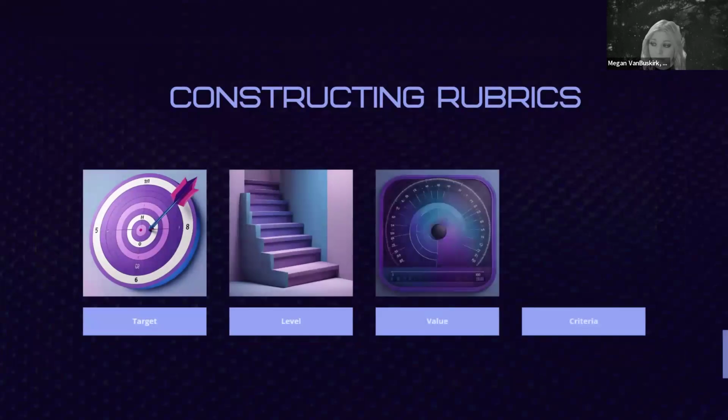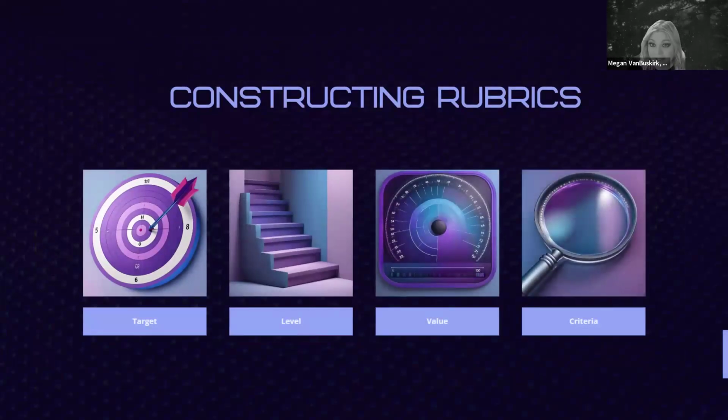And another logical next step after you have an assessment plan is, what does it look like to construct rubrics for that assessment plan? We now have a framework and some ideas for how we want to assess learners across the course, but how are we actually going to assess those specific artifacts? And so the things that you're going to want to think of when you're constructing those rubrics is the information that you're going to need in a traditional rubric. So think of the target. What is the actual assignment or artifact that I want to measure the mastery of?